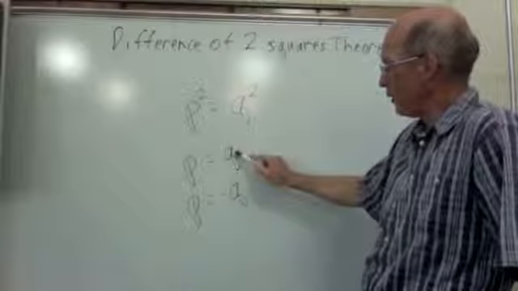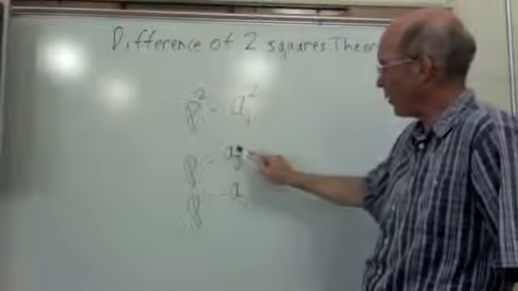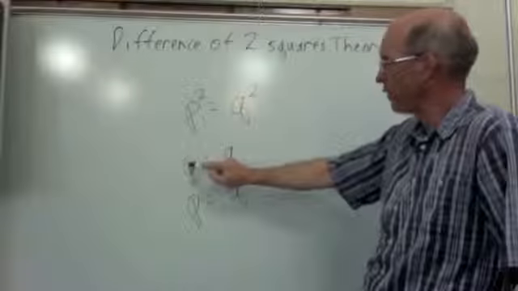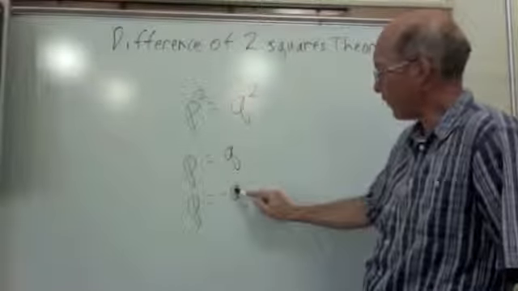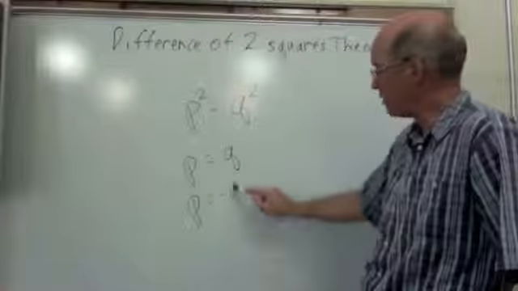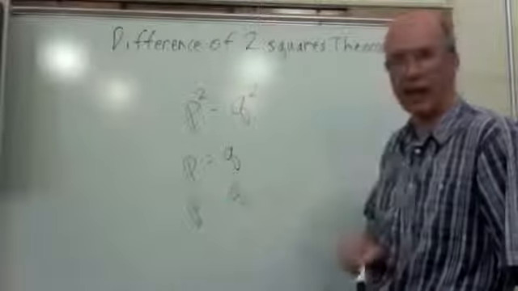If you have a number that's the same as the other number and you square the first number, then you'll get that one squared. But if you have a number that's the opposite of the number and you square that opposite, you're also going to get that squared.